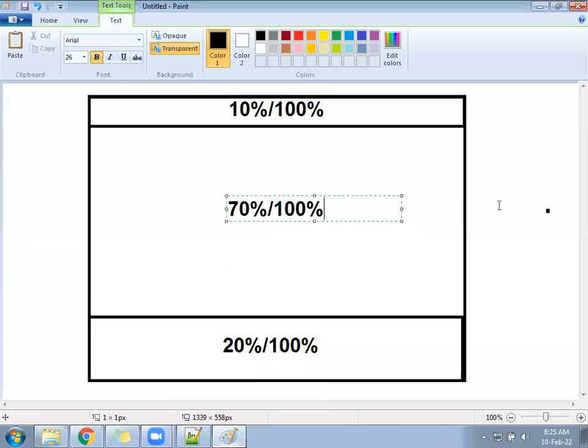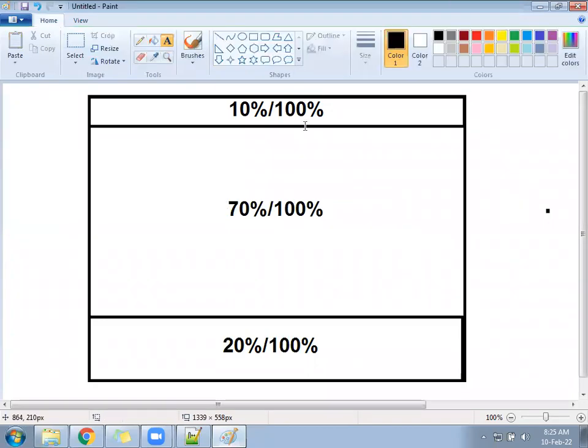Now if I run it on a mobile phone, then for me the upper section will be 10% only, the bottom section will be 20%, and the middle will be 70%. Or if anyone opens a large laptop, then on that laptop also, whatever the height of the screen is, 10% will go to the first block, 20% will go to the last block, and the remaining 70% will go to the middle block. Okay. So our first example of frameset will be like this.